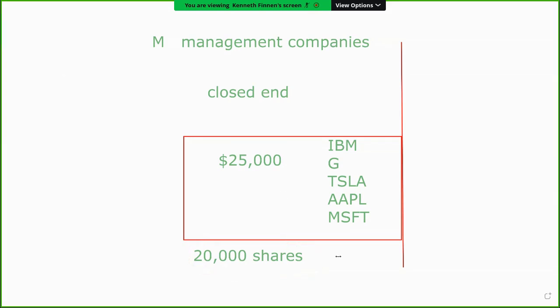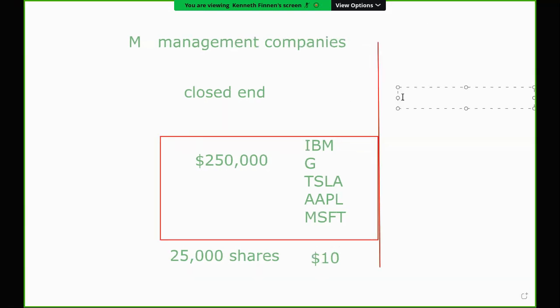So let's say the NAV, let's make this 250,000. We'll say still 25,000 shares. That will mean our NAV will be $10. Let's say it's $10 a share. It doesn't matter, okay? It doesn't trade at the NAV. It trades at the market price. So the bid-offer could be like, you know, 9.50 by 10.25. It may trade around it.